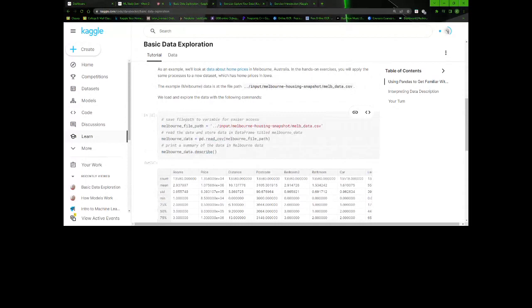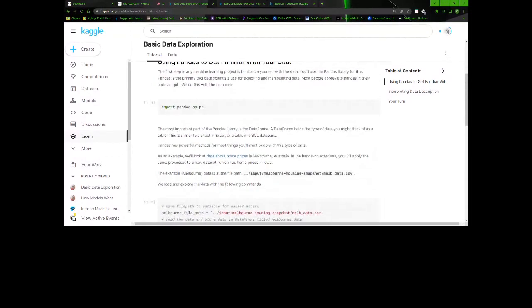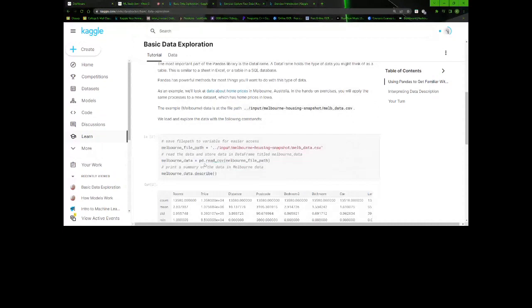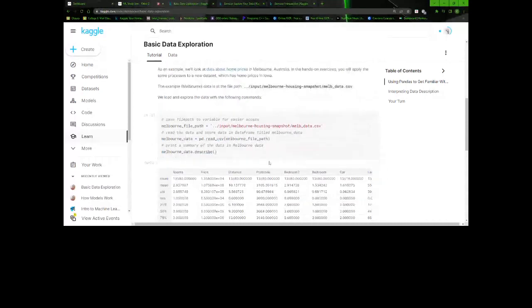So you all must be confused that what is this pd? Let me just tell you what it is. If you come here on top, see we have imported pandas as pd. Now we write pd because it's called an alias. Okay, this is another keyword. It's called an alias. Pandas is the name of the library, but we are importing pandas as pd. So next time, whenever we are using this library in our Python program, we don't need to write pandas.read_csv. We can just write pd.read_csv. Basically, it's a short form and it helps you a little bit. So it's a simple explanation.